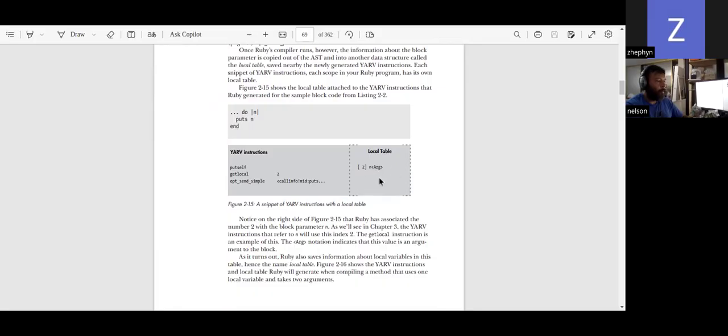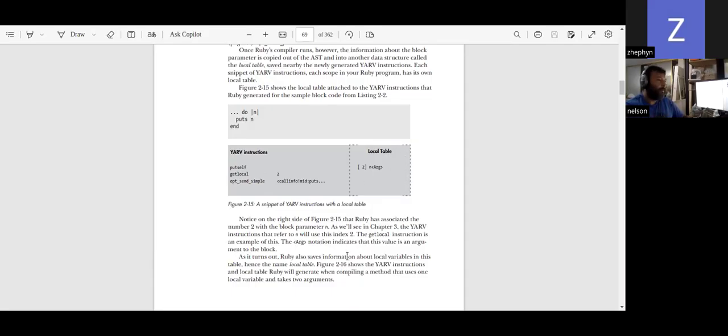So notice on the right side of figure 2.15 that Ruby has associated the number 2 with the block parameter n. As we'll see in chapter 3, the YARV instructions that refer to n will use this index 2. And the getlocal instruction is an example of this. So that 2 is just a reference for this block parameter in the local table.